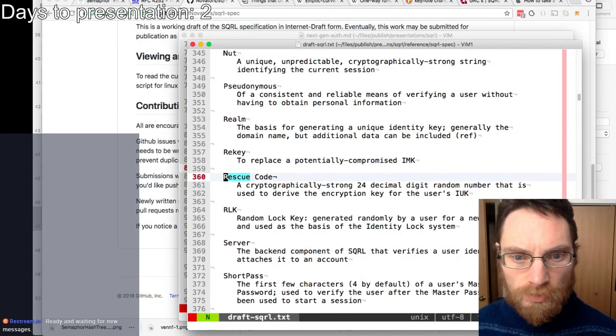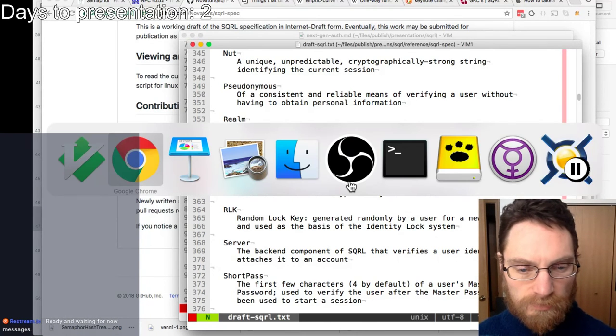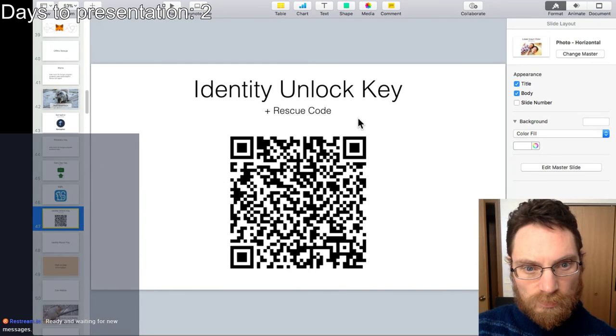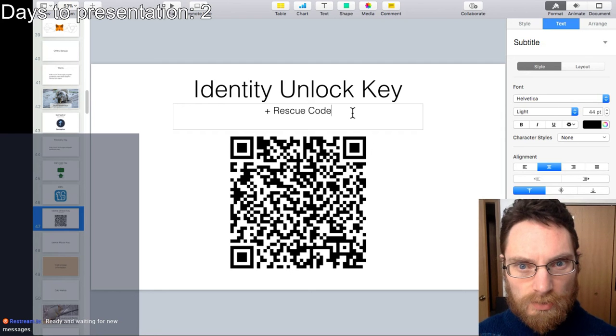Cryptographically strong, 24 decimal digit. Okay, so they're still saying that. That we could probably do.